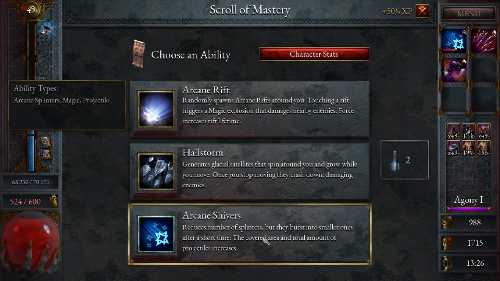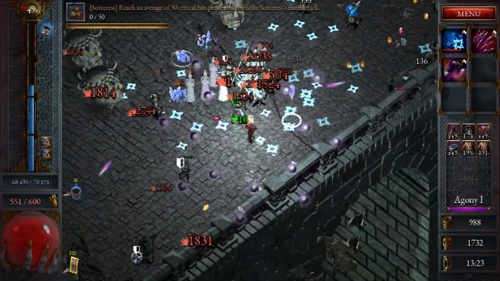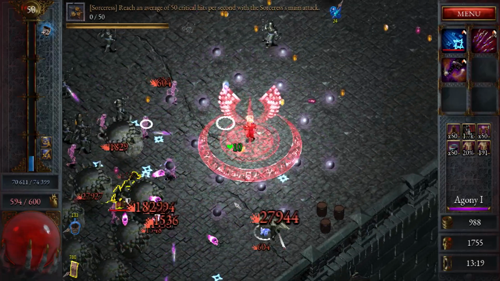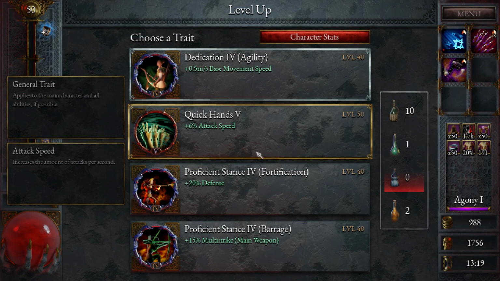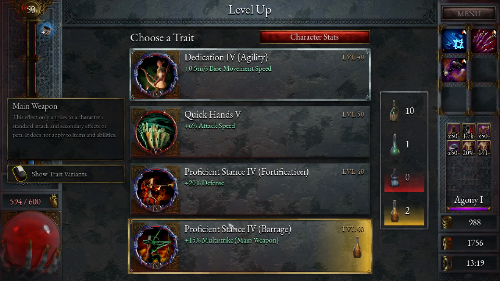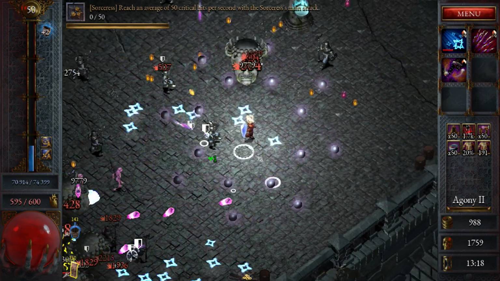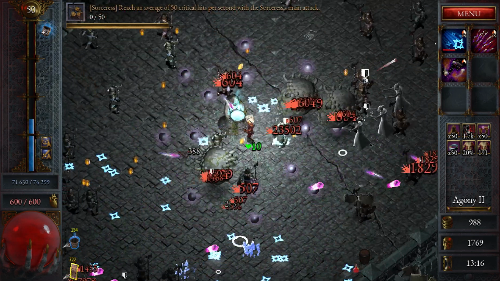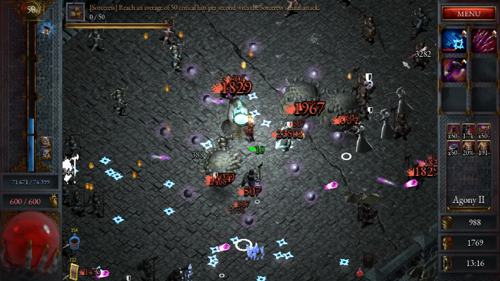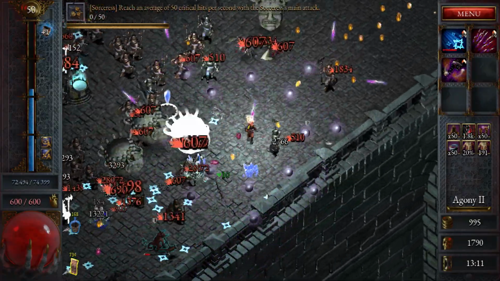Arcane Shivers. Reduced number of splinters, but they burst. Yep, that's fine. I do miss the Sage ability that everything is just a tome and I can just pick what I want. I feel like that's kind of nice. We hit double proficient stance. So let's go. Let's go defense, take multi-strike. I'm gonna go ahead and throw these up here, you know, in case the worst happens.